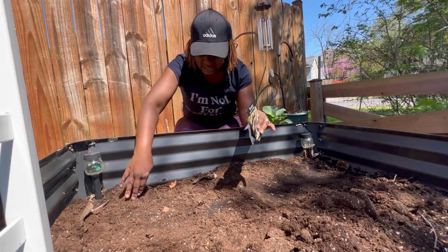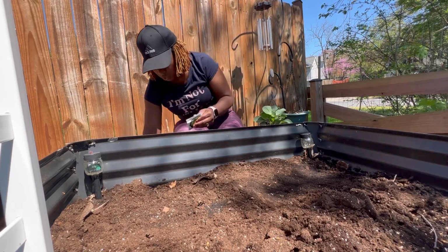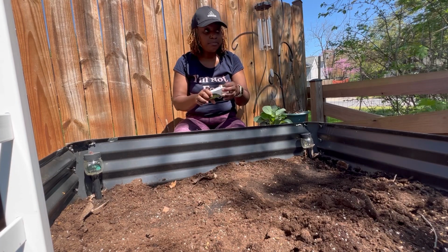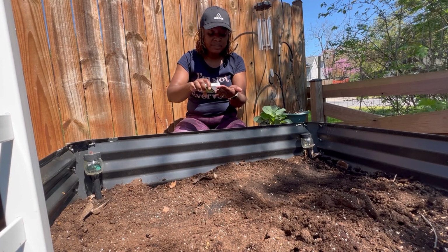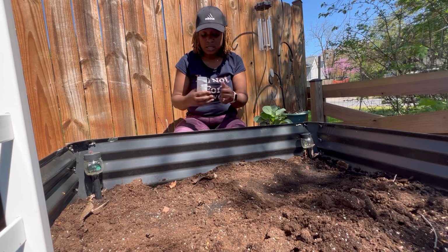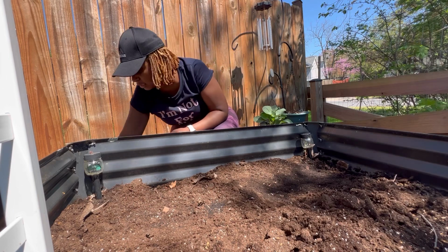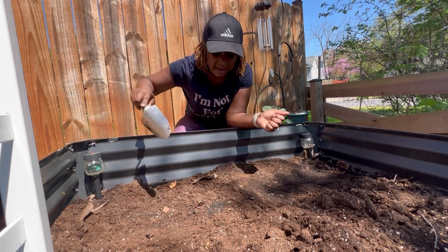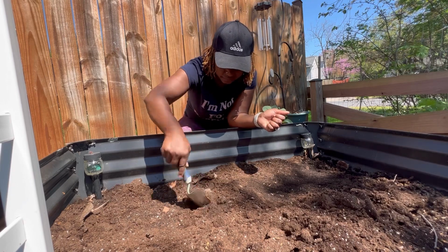So in this one, like I said, I'm going to do 4 more of the garden bush lake, the blue bush lake. And then I'm going to do 4 of the dragon beans. Dragon tongue. They're like Khaleesi. Any Game of Thrones fans out there?